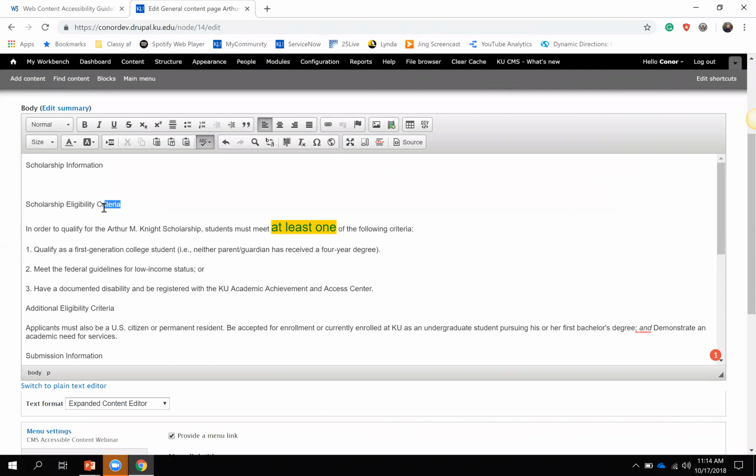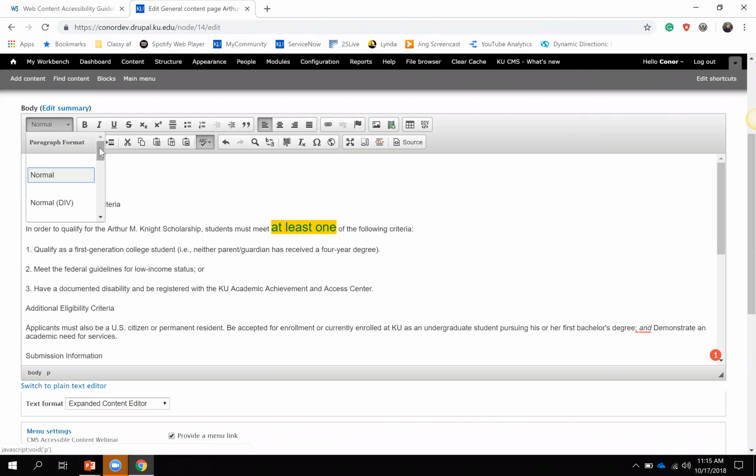I want to make that stand out a little bit more. And with the CMS, it knows what headers should look like. All I have to do is tell the system that it is a header, and it will do the rest. So we have to do it one at a time. But if I just highlight scholarship information, in this first tool where it says normal in the top left, that's a drop-down menu.